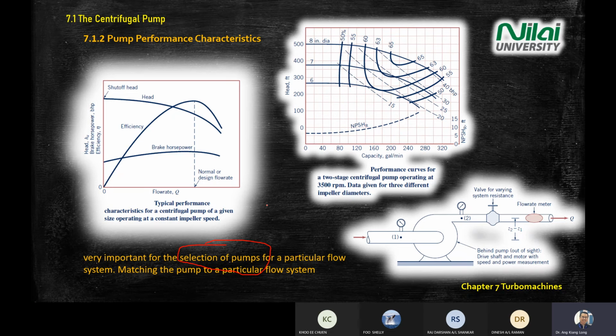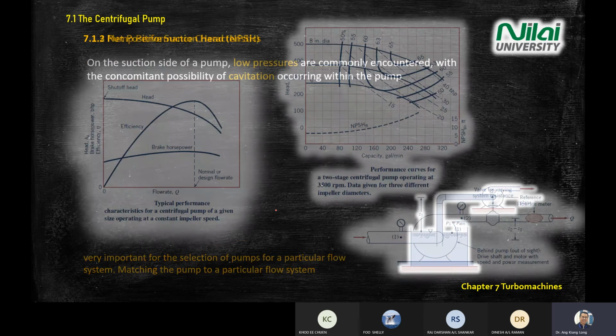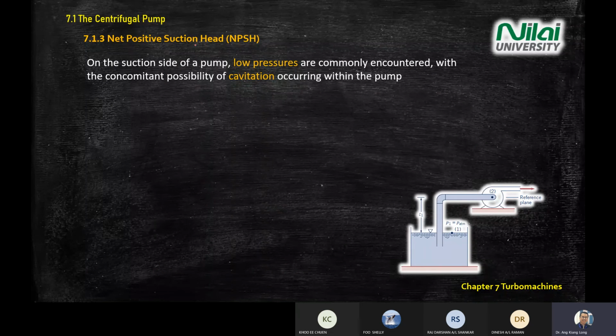Then the next question they will ask you is, can you elaborate how you select a pump? Right, in one sentence. So the answer is by referring to a graph. The graphs you can refer to are these two graphs. One is the head, brake efficiency versus Q graph, and another one is a head capacity and NPSH graph. These two graphs will help you to decide whether you are selecting the correct pump for your operation or not. All right. So we're going to look at what is NPSH now.